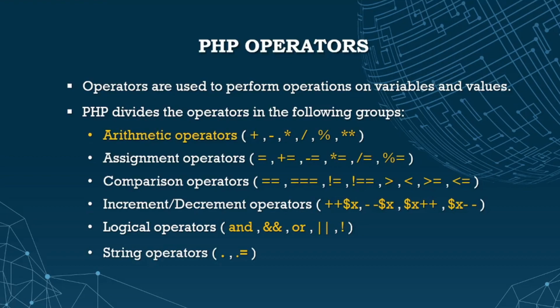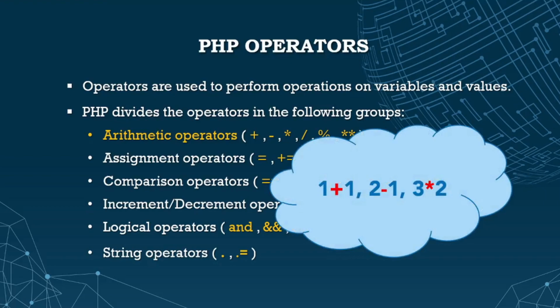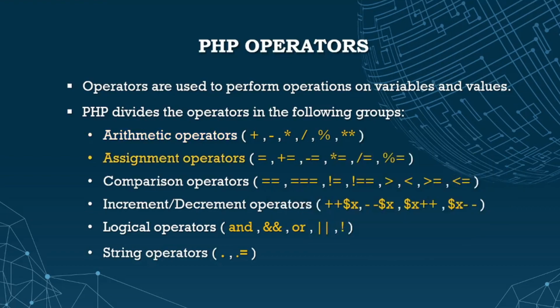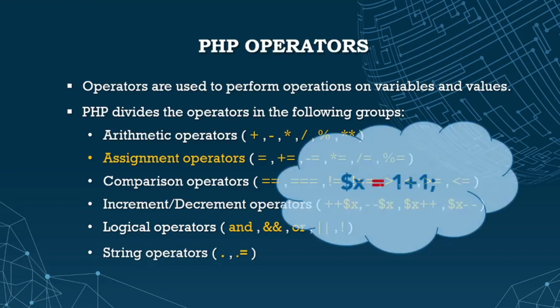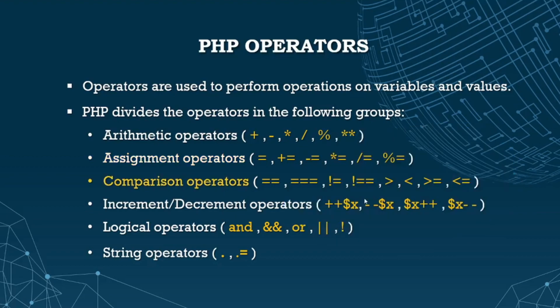So for the arithmetic operators, of course, ito. 1 plus 1, 2 plus 2, or 2 minus 1, 3 times 2, wherein yung mga mathematical operation, that is the arithmetic operators na ginagamitan natin. Now, when it comes to the assignment operator, ito yung you're trying to assign a value to a particular variable, such as this one. X is equal to 1 plus 2. So we have here yung arithmetic, yung plus, but we have here yung assignment. So kung ano yung result nito, i-assign natin sa X. Okay? So that is the assignment operator.